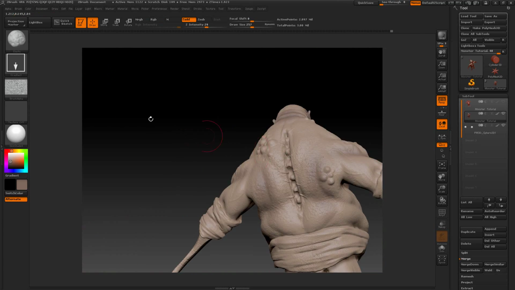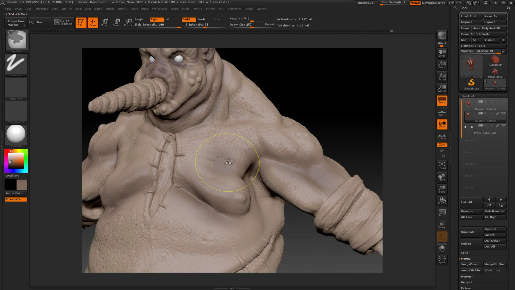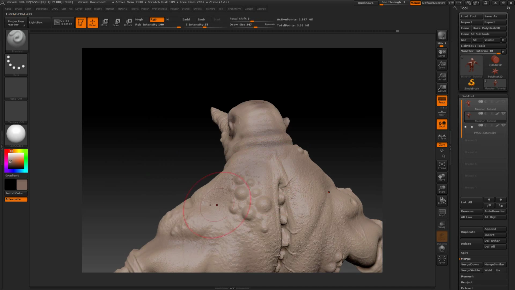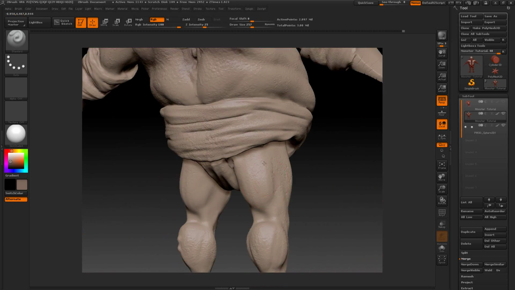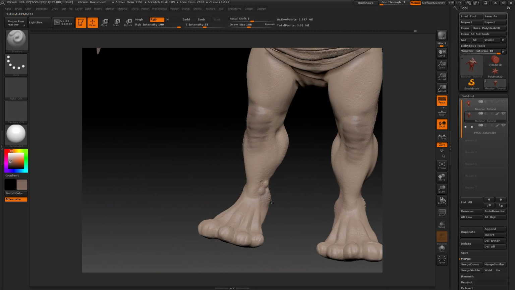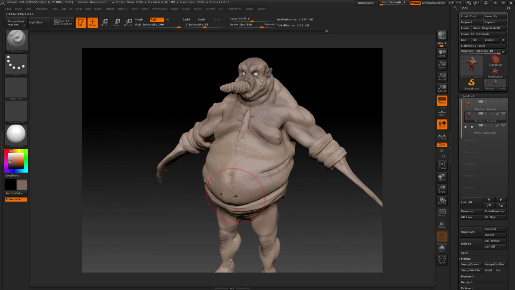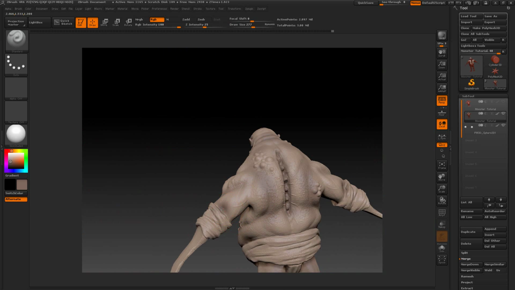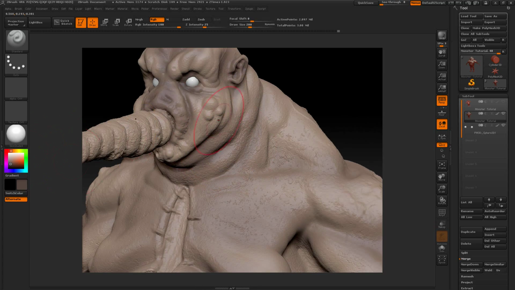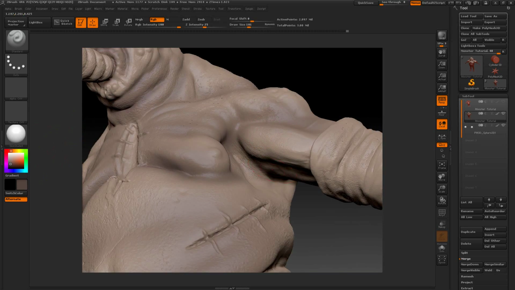So like I said, you can go back between sculpting and polypainting whenever you want. Just make sure you switch between your RGB mode and your Z add mode. And I started with using some red tones for his muscles and some manual AO and occlusion, just to pop his forms out, make them stand out, and after that I'll even go darker layer and even add more ambient occlusion where I basically feel it should be.